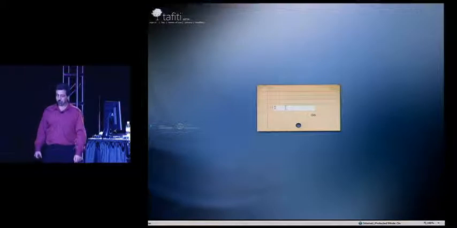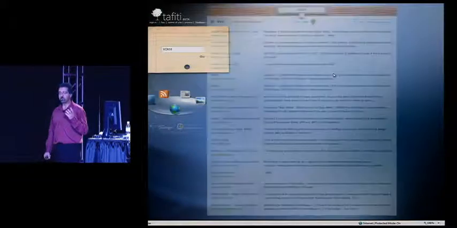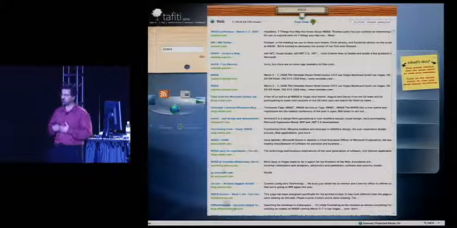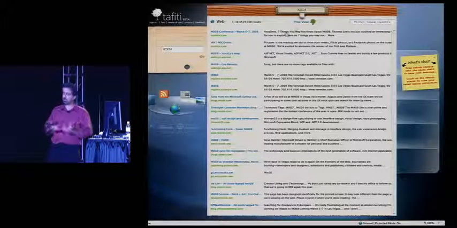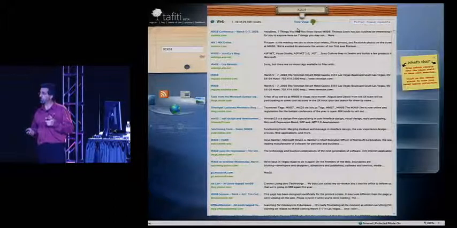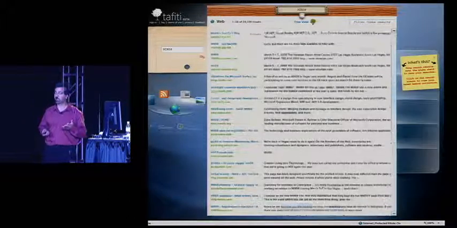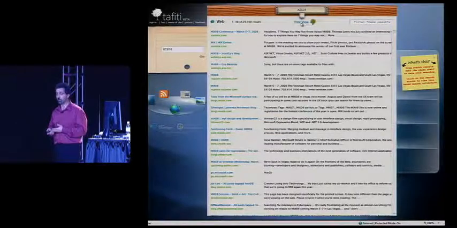Well, Tafiti is a search engine that enables you to filter your results. One of the main problems that we have today with search engines is that they bring us a tremendous amount of results because the internet is big and there are many results. And most of them can also give you ranking, which is not so bad, but most of the users don't use the ranking of the relevancy of the result to your query.